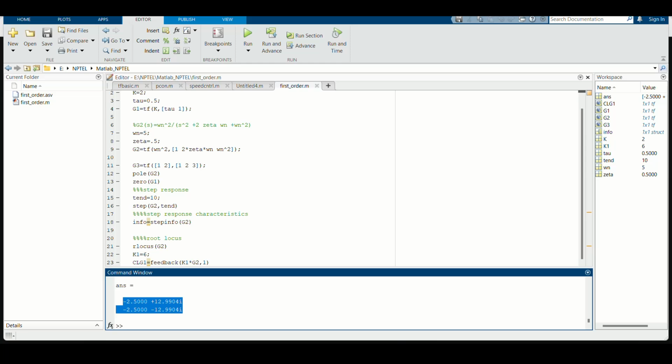So if someone asks us to design a controller K, or the gain K, such that the closed loop transfer function has this desired pole, we can check first by drawing the root locus and checking whether, using a proportional controller, we are able to get those closed loop poles. Then we provide that proportional controller K, which will put the closed loop transfer function poles at the desired location.